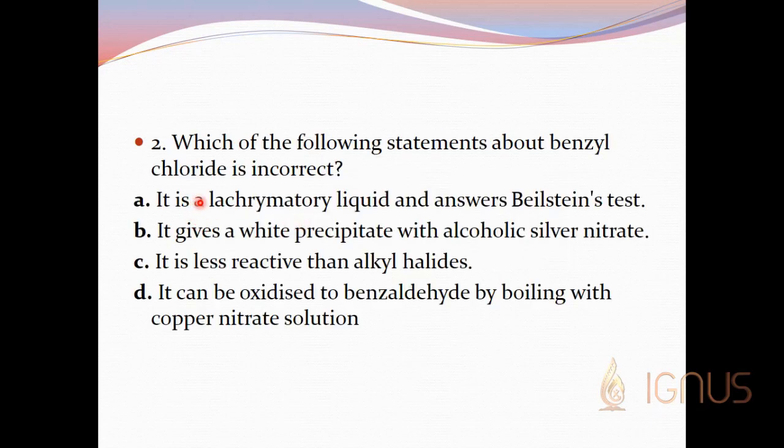Question number 2. Which of the following statements about benzyl chloride is incorrect? Option A, it is a lacrimatory liquid and answers Lassaigne's test. Option B, it gives a white precipitate with alcoholic silver nitrate. Option C, it is less reactive than alkyl halides. Option D, it can be oxidized to benzaldehyde by boiling with copper nitrate solution. Find the best possible answer.